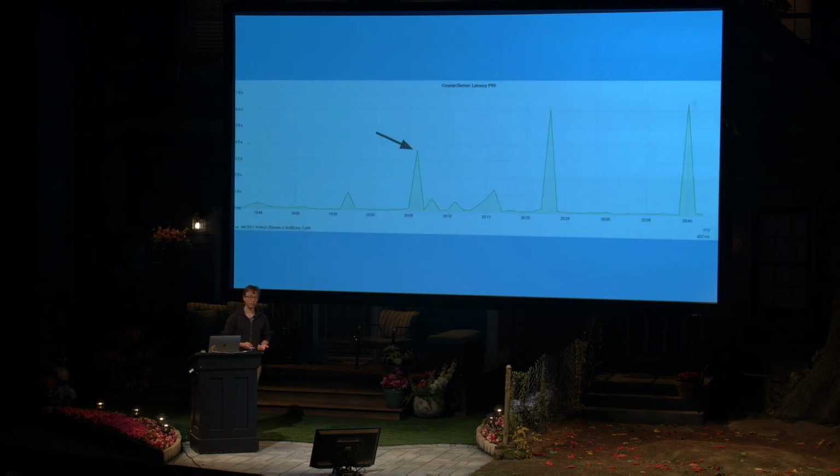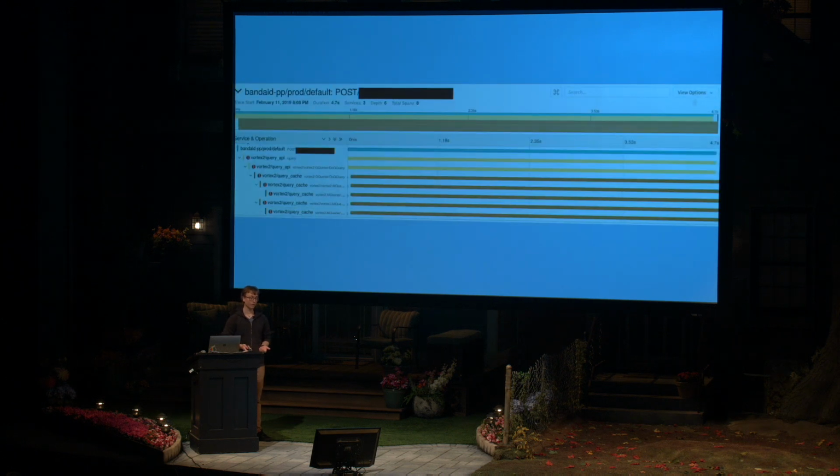An example of this: if we look at this graph, it's a latency graph for an RPC endpoint. We know something is happening there. That latency is quite high. But what is happening? We don't know. We have to go use some other tool to figure that out. With tracing, if you can link those two things together, you now have a way of seeing exactly the behavior that triggered that anomalous graph, and you can drill down and see information about what's actually going on. So that's tracing in general.